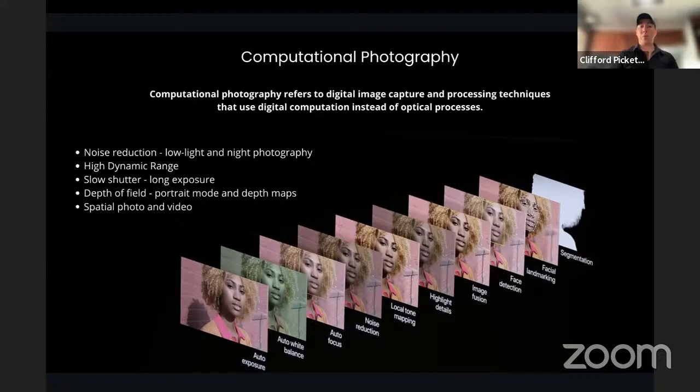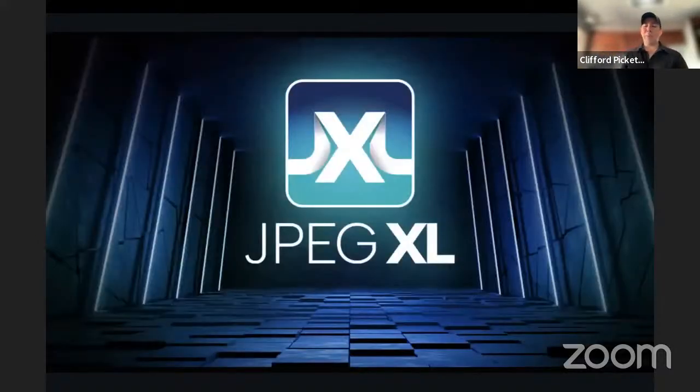And then we have spatial photo and video. I'm not going to talk too much about that, but essentially, if you have these newer goggles, the Meta, the Apple Vision Pro, and this will be more prevalent in a few years coming up, this is incredible. Like when you see your images in 3 dimensions, with spatial and then also audio now, and you can place ambient sounds and voices and stuff like that. It is an immersive experience that is even hard to convey in a format like this. We're all looking at 2D screens right now, most of us, at least. Okay, so let's go on with that.